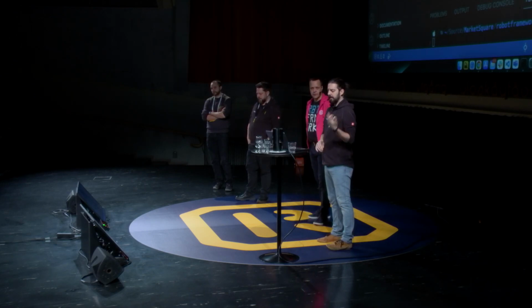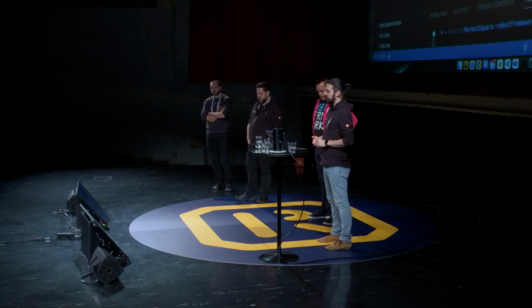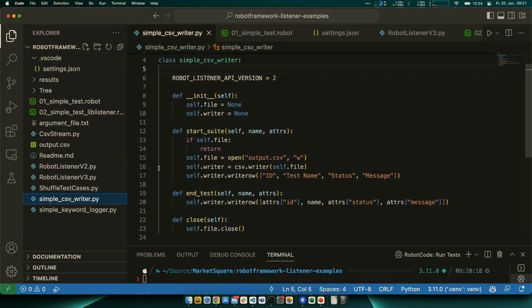So this next example is something that just writes a little bit of information about your run in a CSV file. Tatu yesterday definitely said, and that was a good idea, put it into a database. So instead of, for example, logging or putting these 2 GB in an output XML, maybe you want to have all this information in a database in a structured way. Or that also is related to this question: how could I send my information to Azure DevOps, maybe during the run? And that is something you could do here.